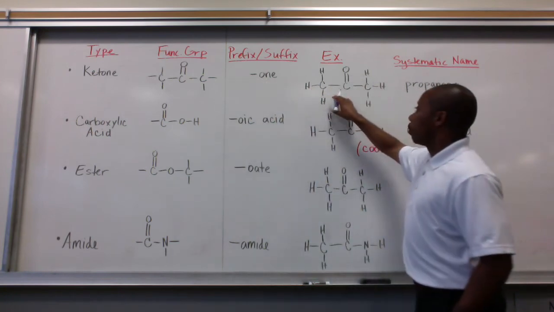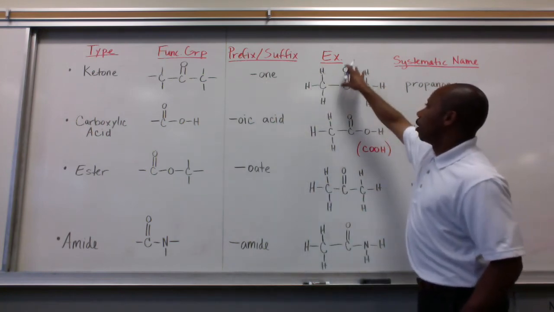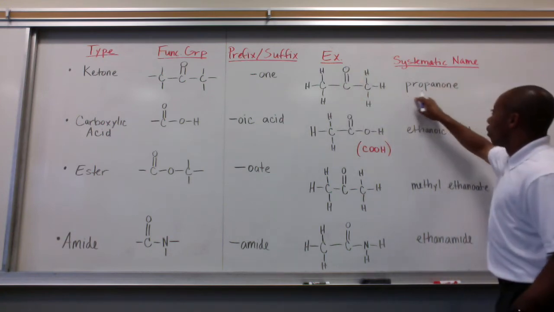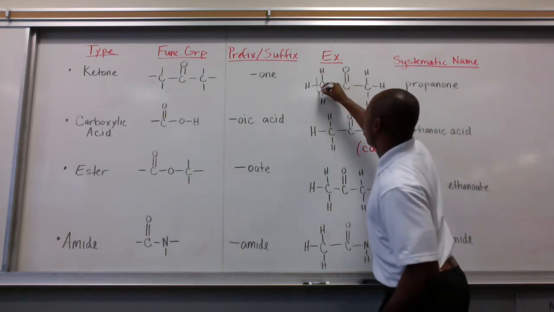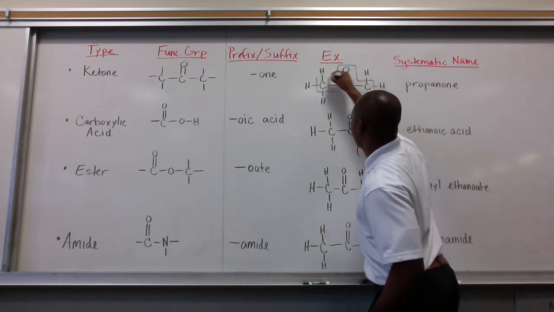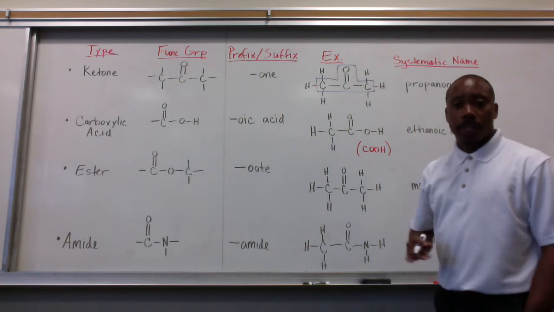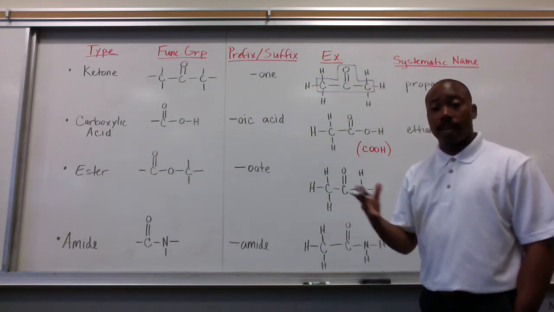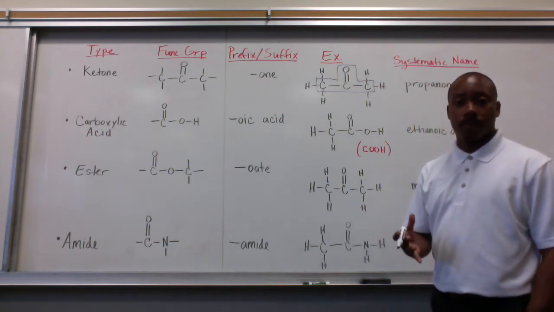An example would be if I have a methyl group, and my functional group here in the middle. This is called propanone. So the functional group would be this section here. A very popular ketone that you might be aware of or have heard of before is testosterone. That ending tells us that it is a ketone.